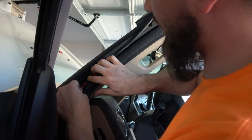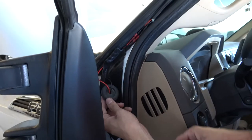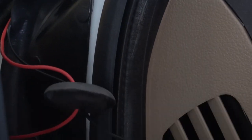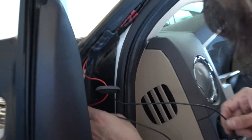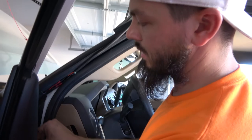So I'm just running them right next to the wiring harness. Running the wires over here behind this portion of the weather stripping, pulling them through the rubber fitting, and then I'm actually going to feed the negative now through here so that way I can be able to ground it out and get everything going.